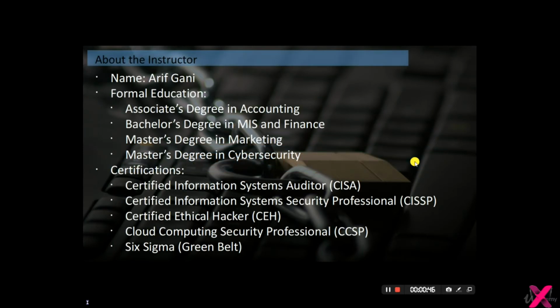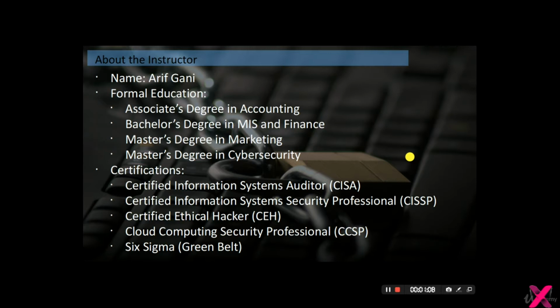So first and foremost, let me formally now introduce myself. My name is RS Gunny. I am a pen tester and an IT auditor. I have formal education in the ways that you see in front of you. I have an associate degree in accounting. I have a bachelor's degree in management information systems and finance.